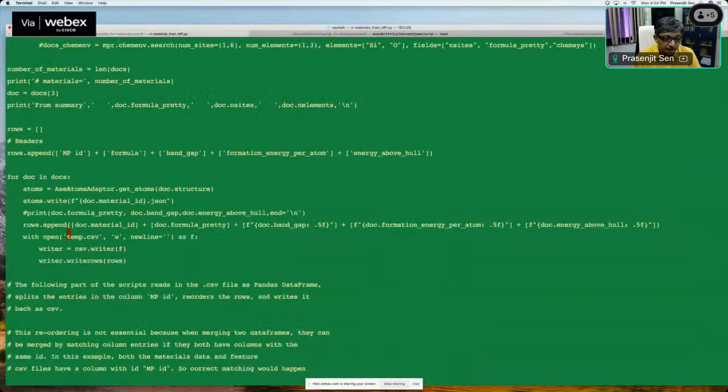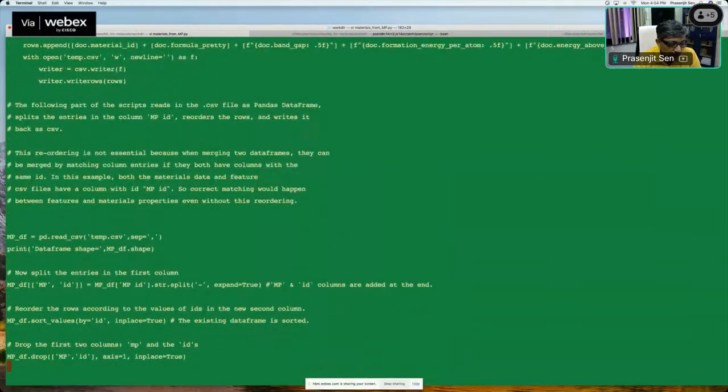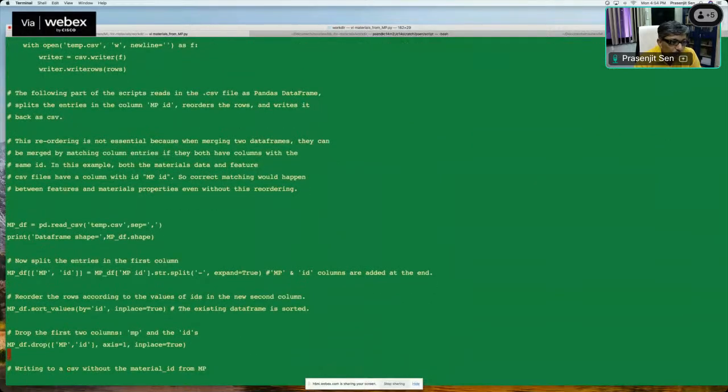And then I have to merge it with the properties that I have stored in the temp.csv file, right? So the remaining part, I'll just quickly tell you what I have done here. It turns out that in this specific case, it is not really essential, but nevertheless, I have done it.